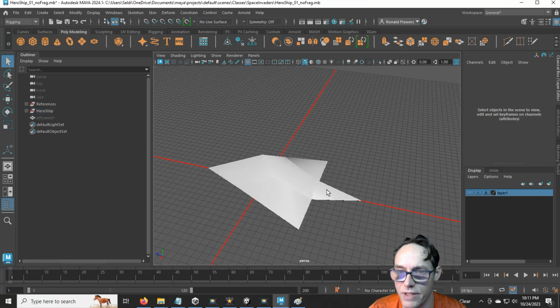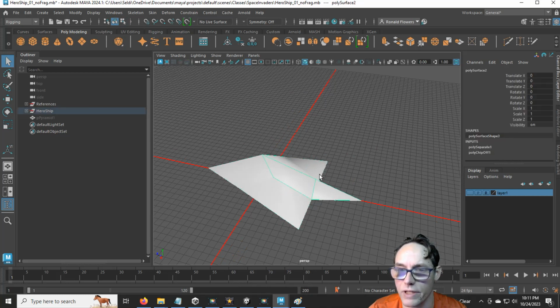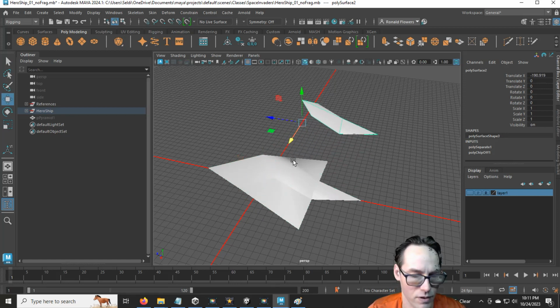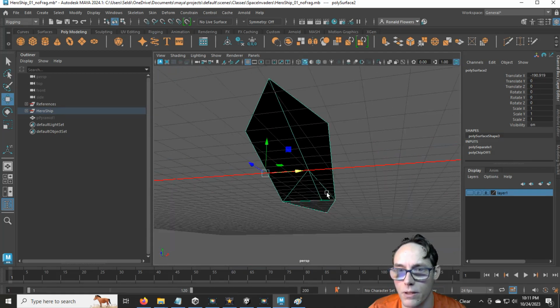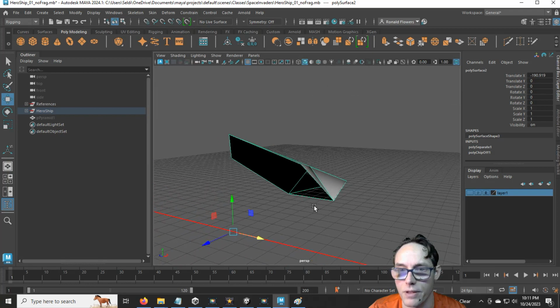Let me grab this tail piece. If you click it the first time, you'll grab the whole ship, maybe. If you end up getting the whole ship, just click it a second time to get just this piece. I'll hit the W key and move it off, and then F to frame up. We're gonna have to close up this hole here.